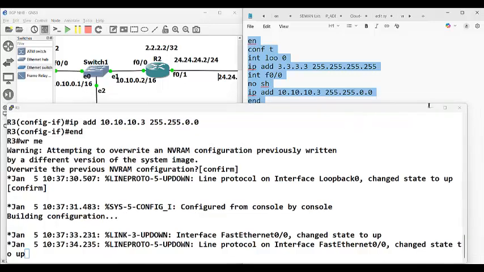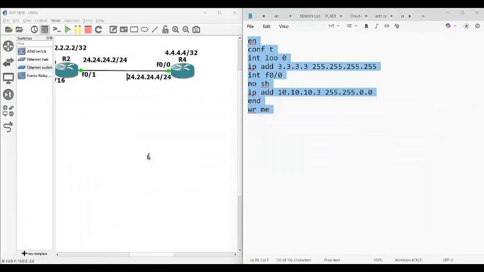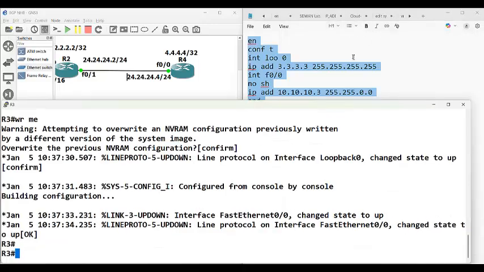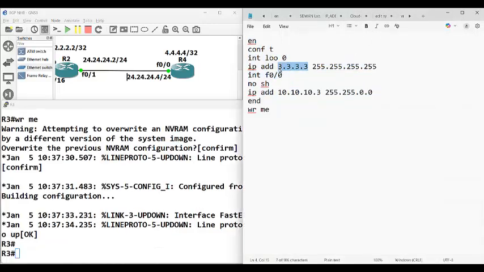Next, I would like to finish router 4 before I come to router 2. You see, router 4 will have loopback 4.4.4.4, and then here it is 24.24.24.4. And the mask is 24, so I'll give another 255 here. That's the basic configuration on router 4.